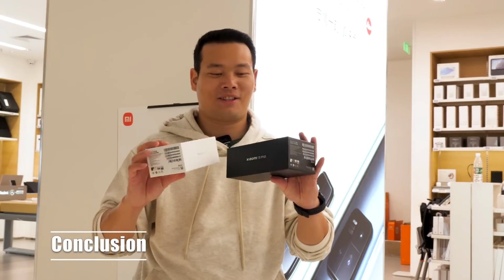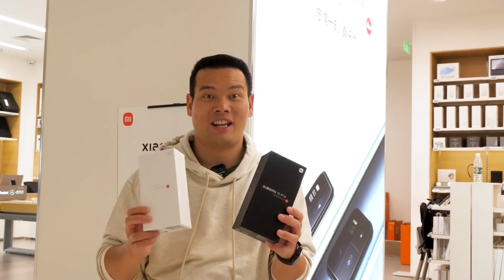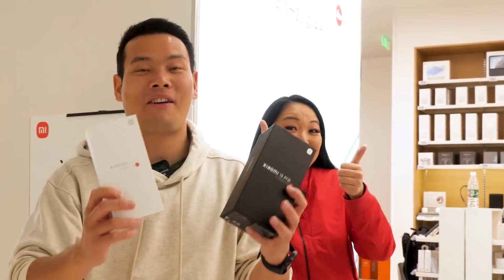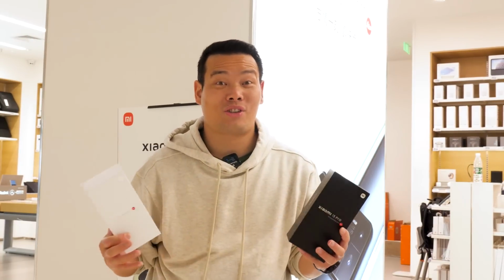That's the video. That's a first look of the Xiaomi 13 Pro and the standard version. And yeah, it's still in its early stages, so those tests are just based on the firmware they have now. I'm sure they will have better, once they release officially or in the future.